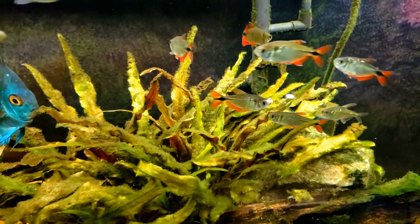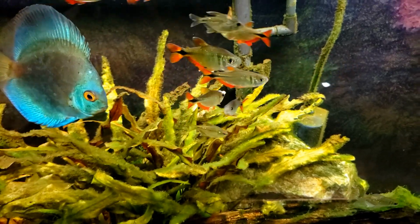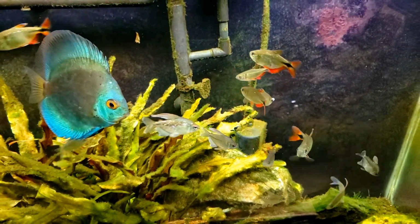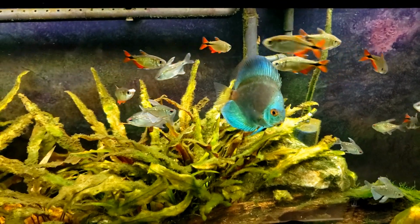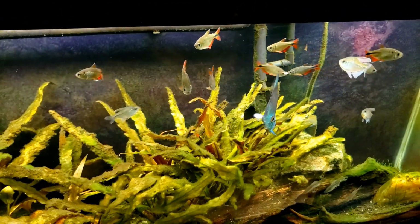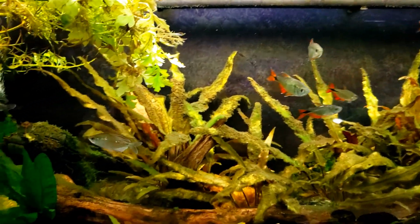So maybe I'll try to get it out of there and put it in a quarantine tank and see if I can treat it for like a fungal infection or something. I don't believe it's a fungal infection, but probably wouldn't hurt to treat it for something just to see if I can clear that up. So I don't know. We'll think about it. And so that's about all that's going on within this tank as well.